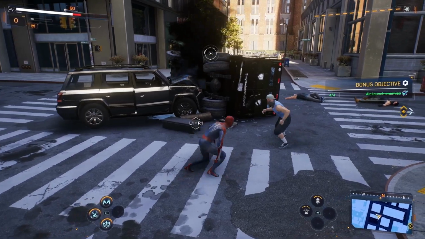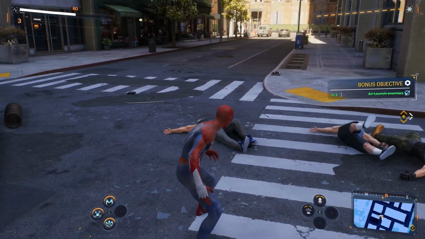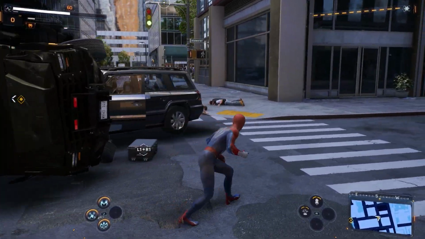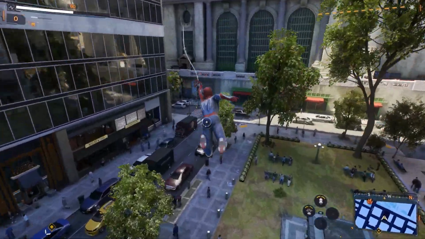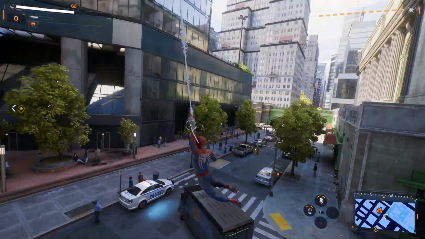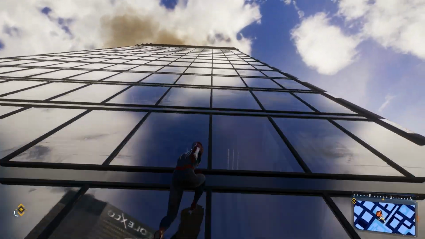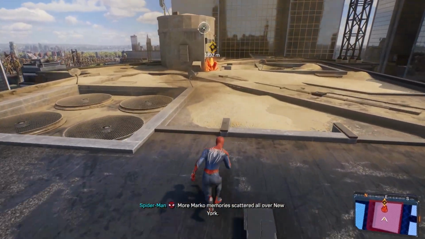Ah, fudge, I gotta do this. There we go. I gotta learn how to parry. That was too easy, guys. Stuff like that. At least try to have a plan next time. Yeah, at least. There we go. Now let's get this. Run. Ray tracing. A sand crystal. More Marco memories scattered all over New York.